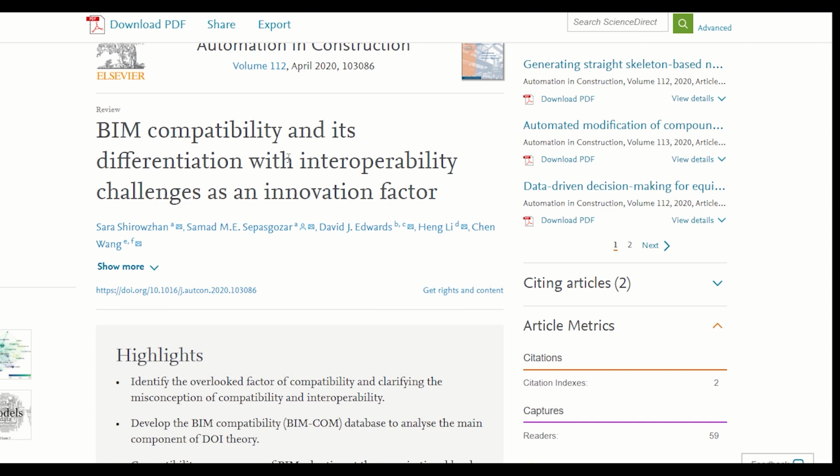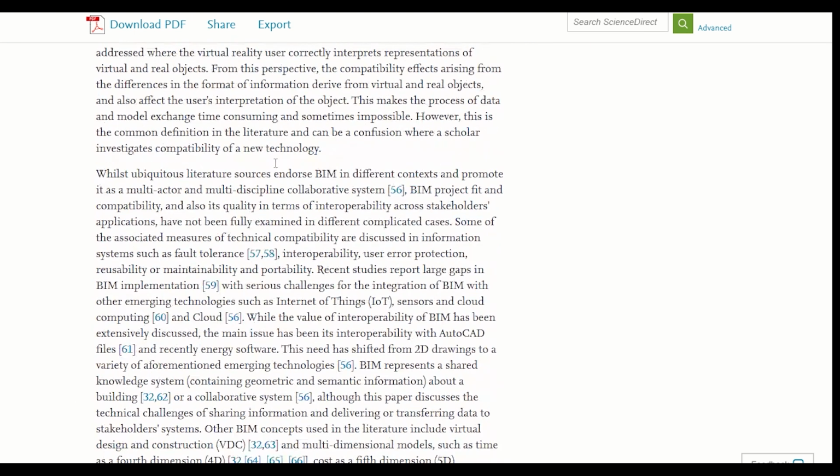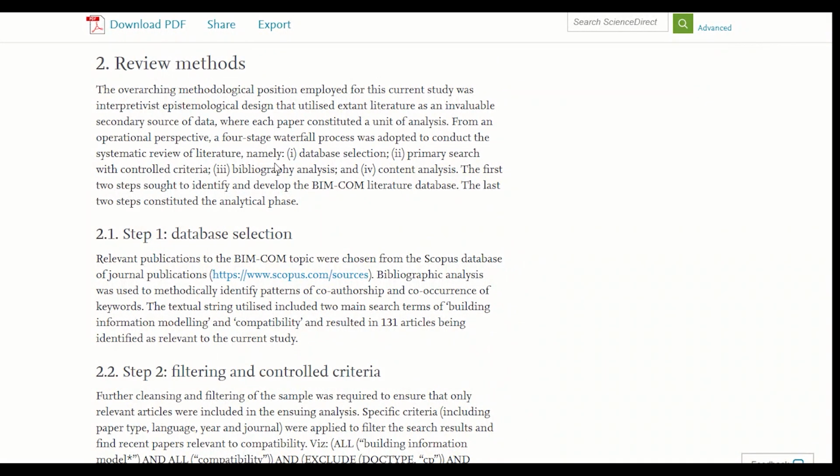You need to find relevant databases as well as relevant literature. What kind of databases are available? For example, here you can see Scopus is one of those databases. Then you need to evaluate sources such as articles and relevant books.